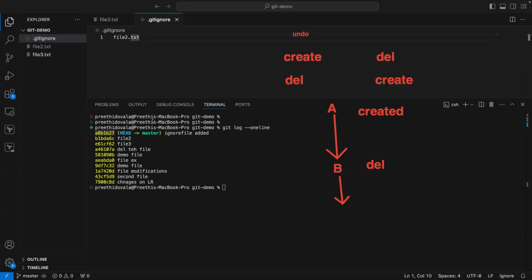It will generate another commit ID C where your file can be created. Means C will be at the same point as A. Is that correct? Commit IDs might be different, but that's how it works.